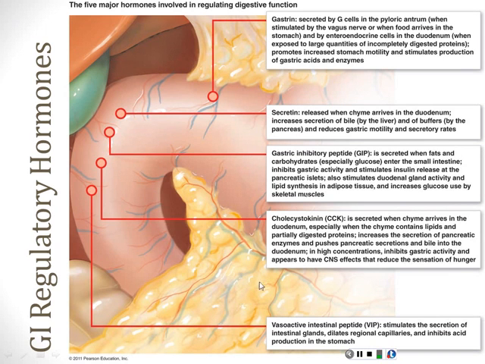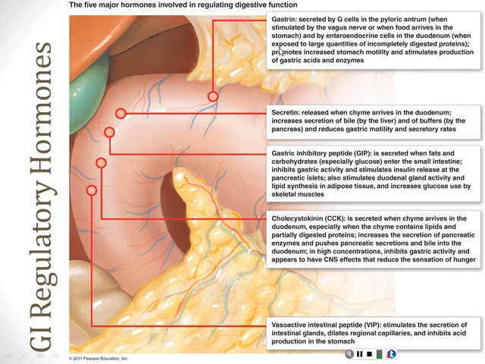So the 5 hormones that I want you to know about are all listed on this one diagram, right from your book. There are dozens of hormones that play a role in the digestive tract, but we're only going to focus on these 5 because in some ways these play the largest role in managing the digestive tract the way that we're looking at it.